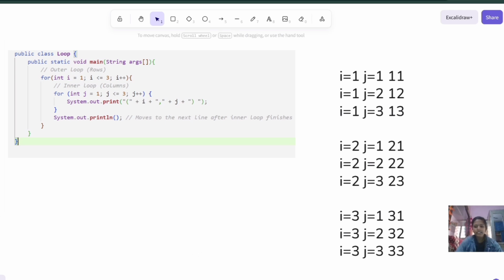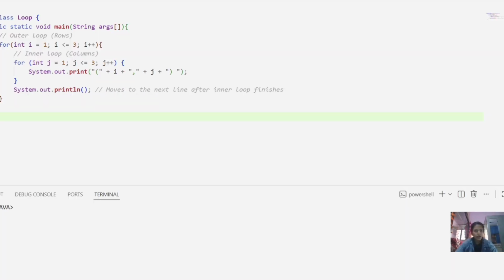Those are the important points. Now let's see it in VS Code. In VS Code, I have already written the code, and we only run it: javac Loop.java, then java Loop, and check the output.